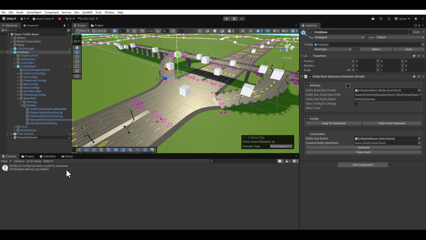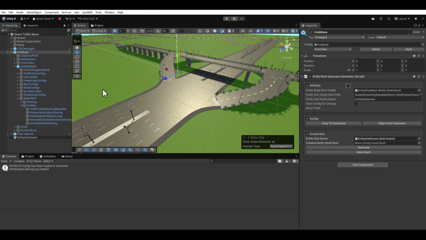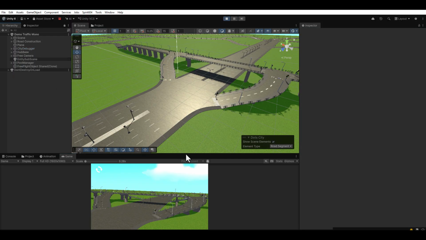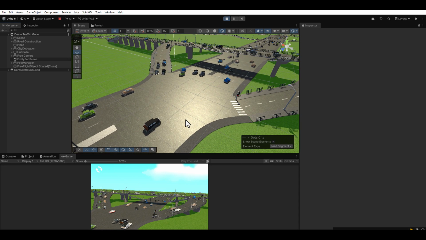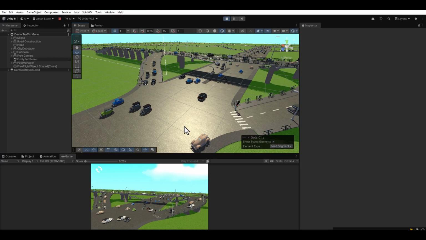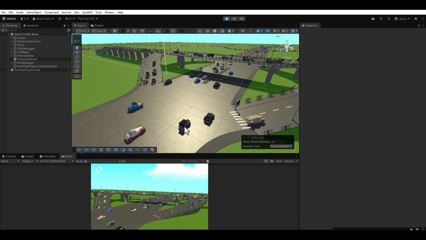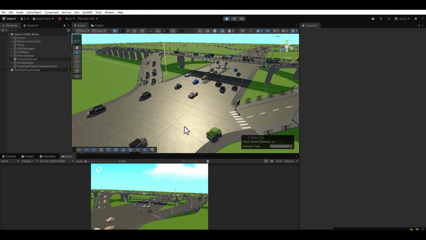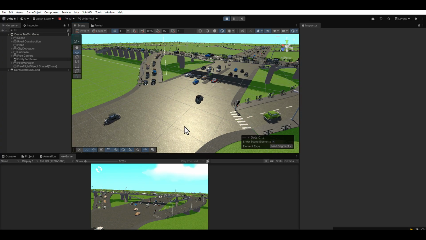With that, we have successfully created our first mono vehicle. Let's launch the scene and see it in action. In this section, we have learned how to create both mono and dots vehicles from scratch. Now that our core vehicle prefabs are ready, let's move right into the next step, where I will show you how to customize and fine-tune the advanced physics settings for your dots cars.